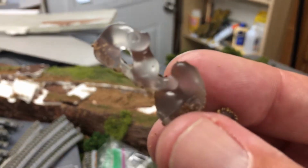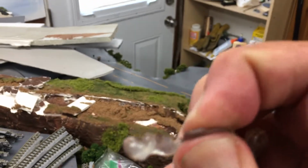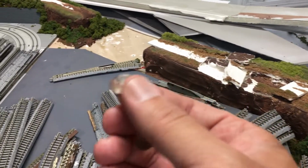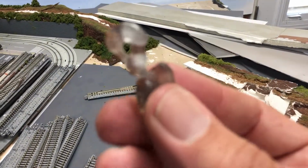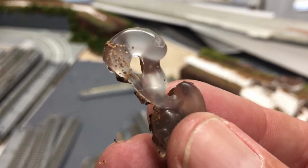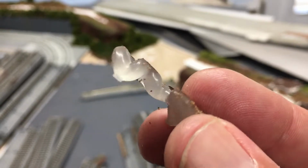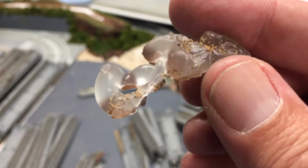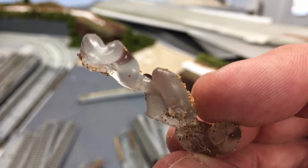Here's the stuff right here. See if I can focus on it. There we go. So you can see it's just like a rubbery, squishy thing. You can make a fake gummy bear out of this stuff. That would be a hilarious prank. But what I like about it is that you can use it for a ton of stuff. Basically, there's Amuro Designs. He's like my hero. I was wondering how he got his figures to stick when he was putting them down and not move around. This stuff was great.